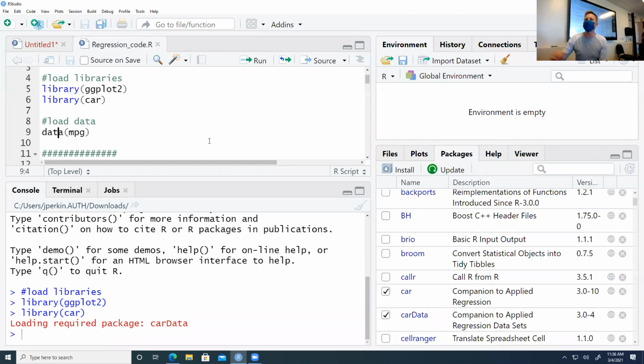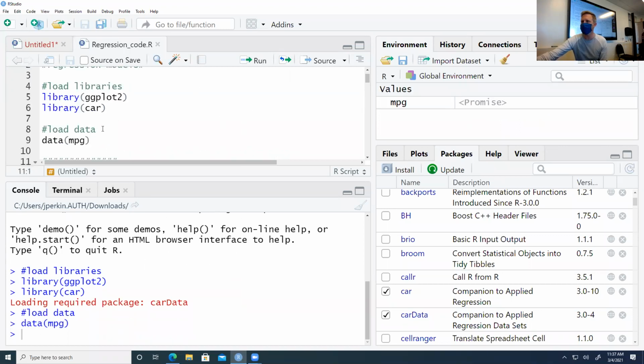Okay, and then we're going to keep, for the time being, using this miles per gallon, mpg, data from the ggplot package. So you can run that next little bit of code, data(mpg), and then mpg will load in your environment, and this promise is just, it's loading the data. It's eventually going to come up. If you were to click on that, it would automatically load the data.